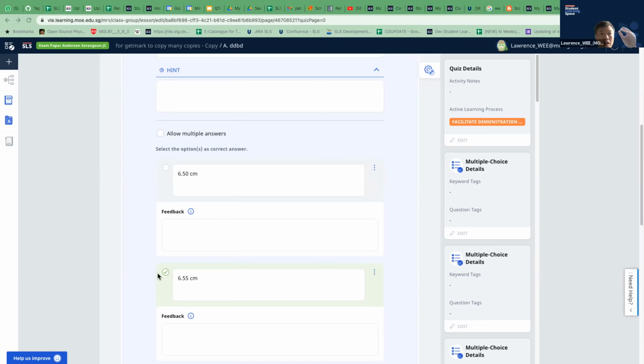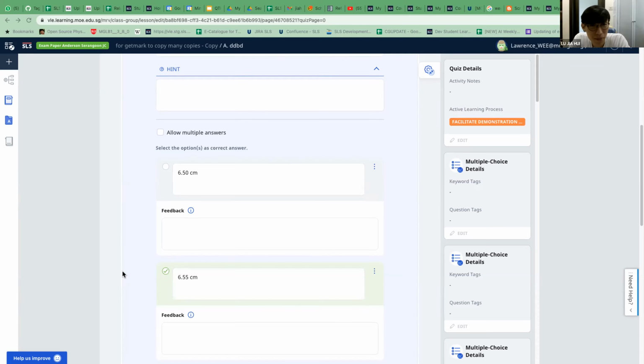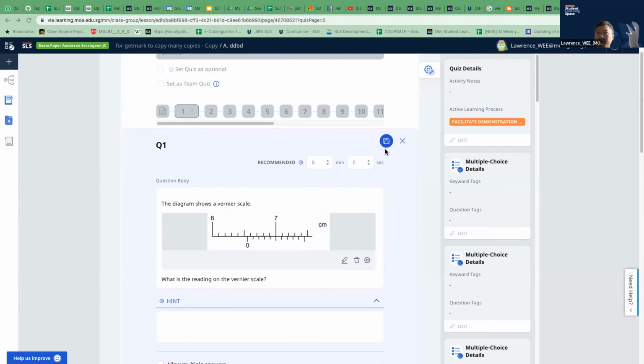So we recommend rather than fixing the correct answer on your server and then exporting it as a QTI, you may actually want to just set it manually here, because my personal experience is that it's foolproof. If you do it on your end, then you need to worry about whether it comes back to SLS correctly. But if you're confident that SLS can handle it, then you just do what makes sense to you. What we want is correct answers. I understand. Okay, then after that, save.